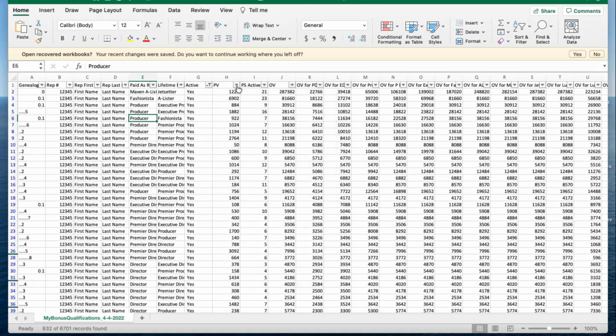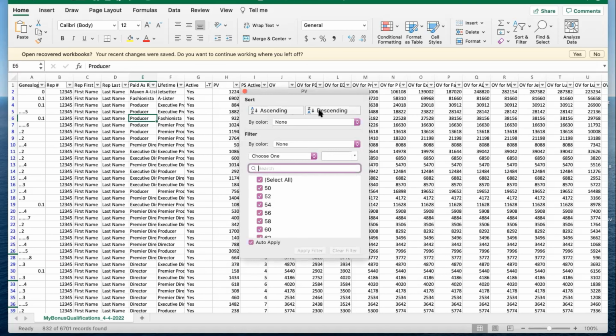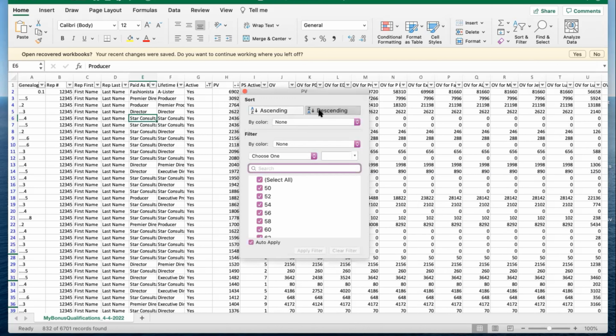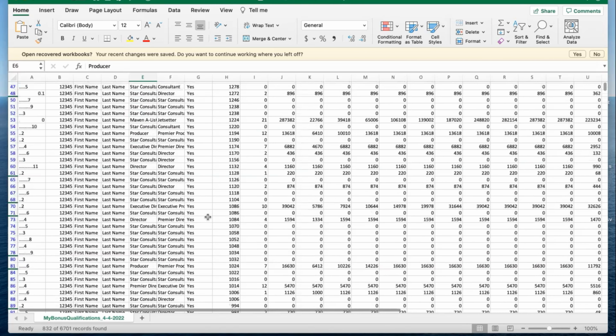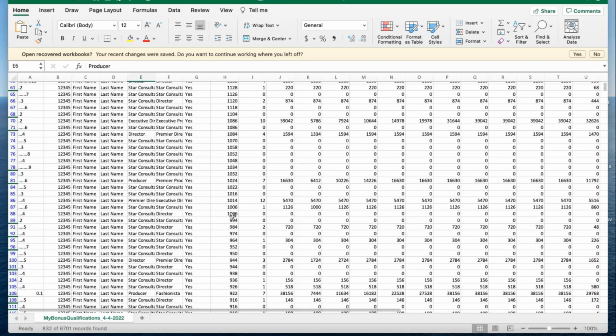Then I'm going to come over to PV and put it in descending order. So this is this person's PV all the way down. As I'm posting, I'm able to see over here. Because I have a larger team, I did everyone who had PV over 1,000. So I highlighted all of these people's names up until here, and I said, hey team, congratulations to everyone who had PV over 1,000.